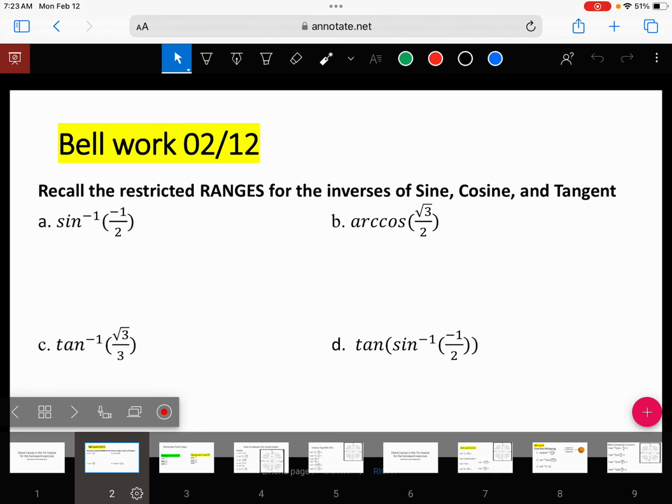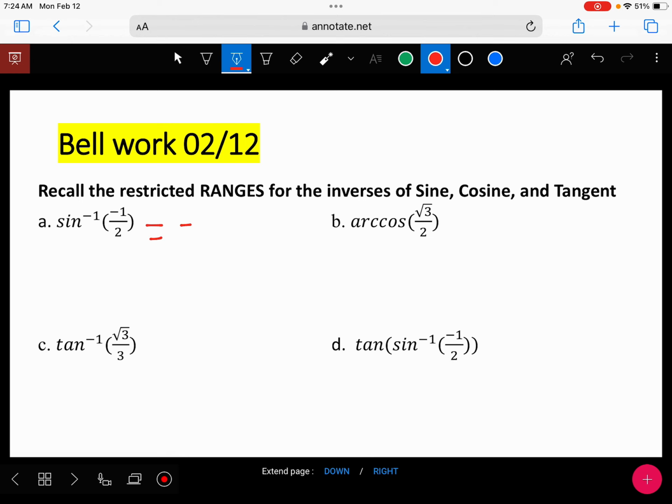Well, for A, inverse sine of negative 1/2. There we go. Negative pi over 6 in the 4th quadrant. Is that what you guys got? Seeing some nods, yep. Good. Remember, inverse sine's negative. We're going to be in that 4th quadrant. Our radians on your unit circle is probably 11 pi over 6. But remember, we got to go in the negative direction. We got to go the short way when we're working with the inverses.